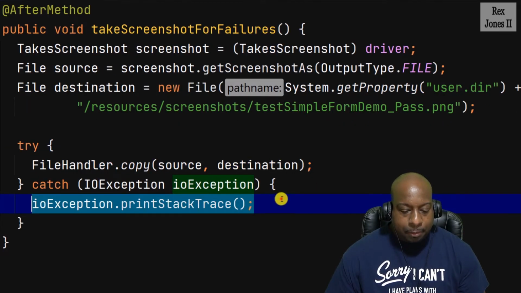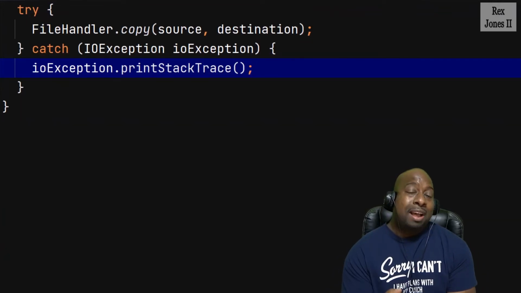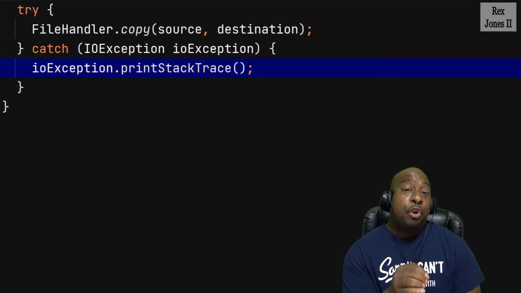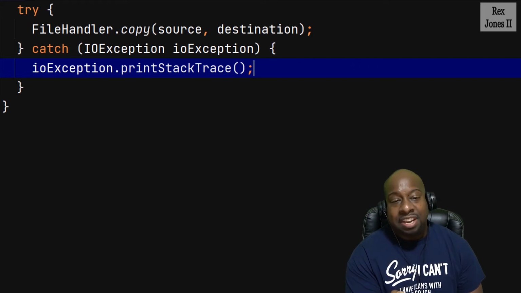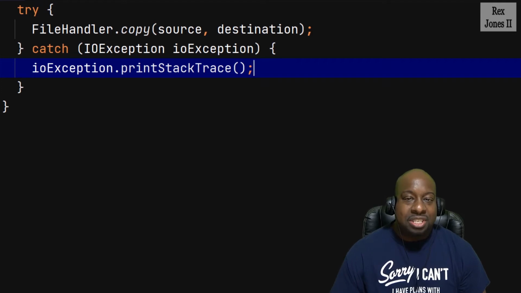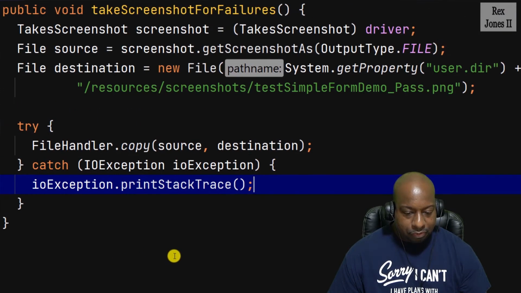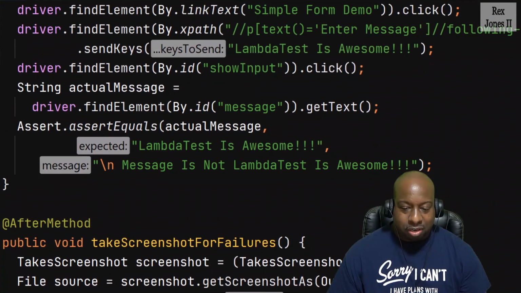The try-catch block will try file handler, and if there is an exception, then it will catch the exception. This is all the code we need to take a screenshot of each test. Now, let's run.